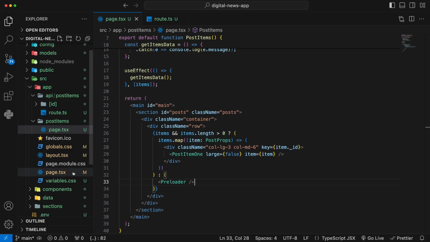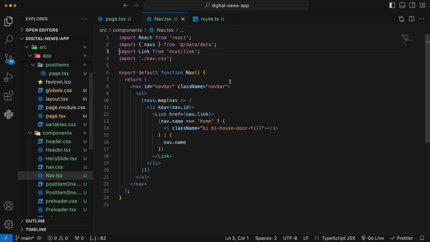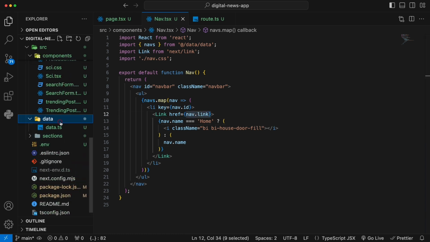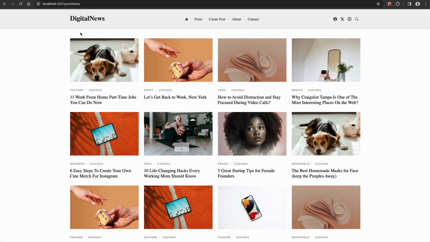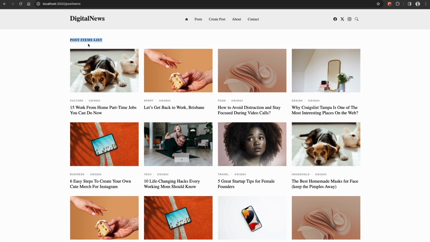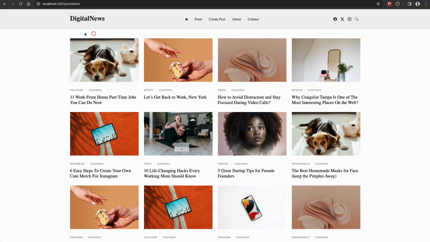Also, if you look at the components folder, in our previous session, when we built the navigation, we have that link ref, right? We have this reference that has access to the navigation.link. If you look at the data folder over here, you will see that the post is linking us to the /postman. That's how we can get this page straight away. Alright, everything has been predefined and preset. Well done. And one more thing is missing. If you're looking at the original page, there's supposed to be a page title called post item list. But here on our new page, we don't see that.